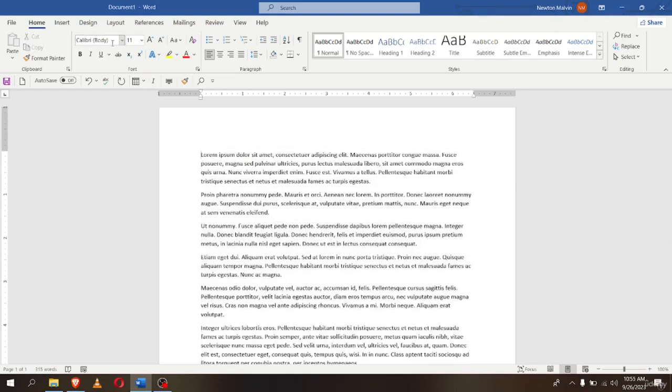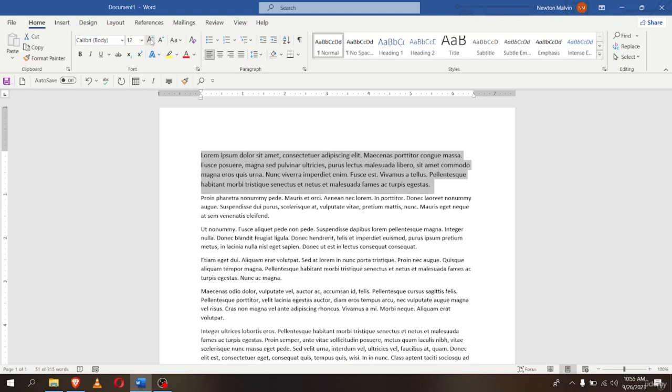Now there are other options in this formatting lesson as well. For instance, this over here is the increase font size, control plus shift plus right arrow key. It makes your text a bit bigger. So for instance, I want to select this first paragraph right over here. I've selected this whole paragraph, and now I want to make this a bit bigger. If I click on it, you can see that it becomes a bit bigger than the other ones, right?